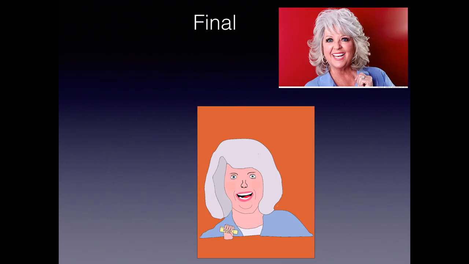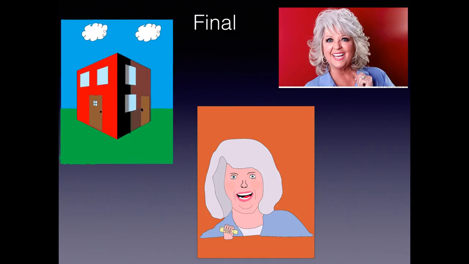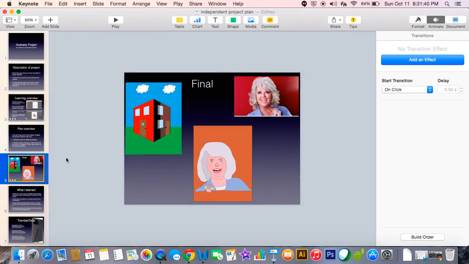I drew her hand on my own and added a little stick of butter, so you can see it's different because I didn't trace it, I drew it. And then the 3D perspective. This one didn't turn out as well as I had wanted it to. I'm still pretty proud of it though because I know how to use the tool. I feel I'm competent with it. So even though it's not the best product, I'm happy with what I've done still.